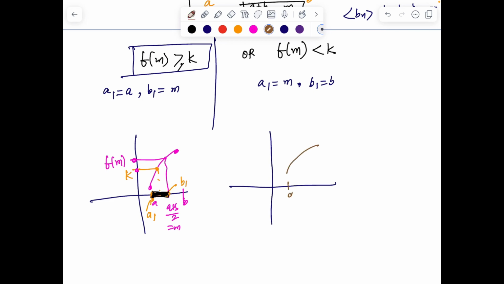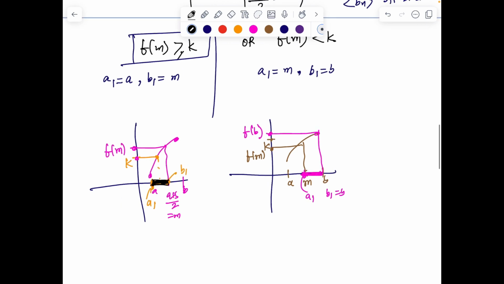Otherwise, if we have a and b, and now suppose k is more than the midpoint average, so we have again m corresponding to f of m, where m is the midpoint. Now I'll define a1 as m and b1 as b. So this point I'm calling now a1, and b1 as b. This is the interval a1 b1. I hope it is clear. At b we have clearly the output for b. So now I know k is between.